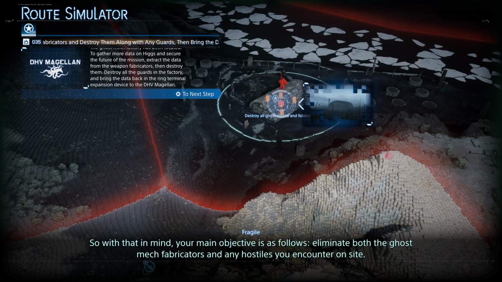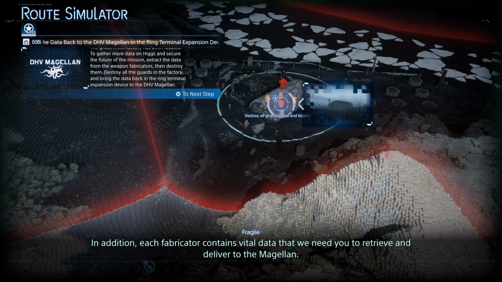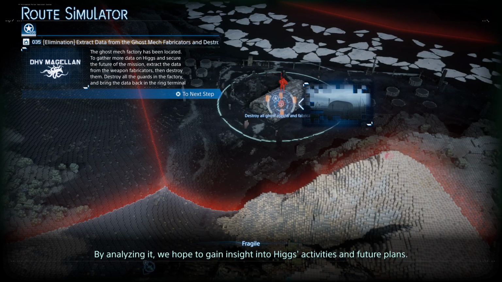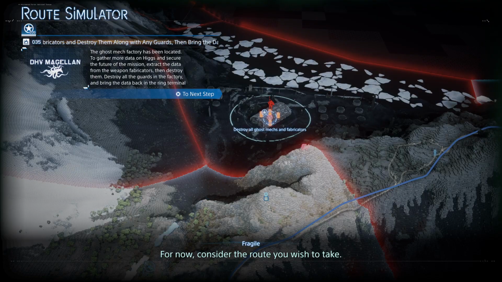Eliminate both the Ghost Mech fabricators and any hostiles you encounter on site. In addition, each fabricator contains vital data that we need you to retrieve and deliver to the Magellan. By analyzing it, we hope to gain insight into Higgs's activities and future plans. Tarman will give you the device you'll need to extract the data before you head out. For now, consider the route you wish to take.